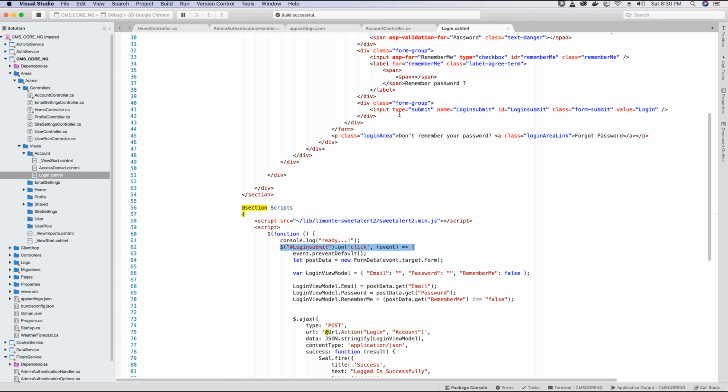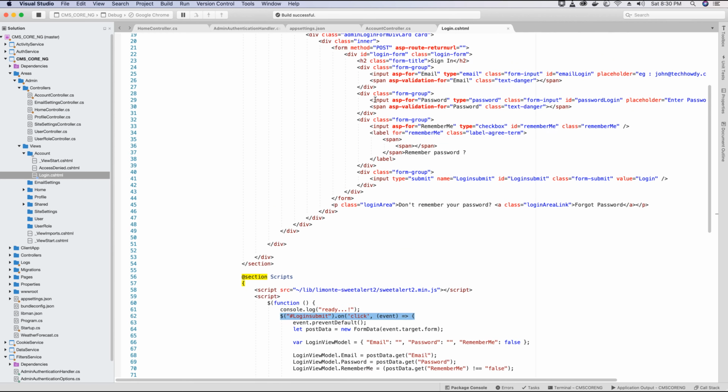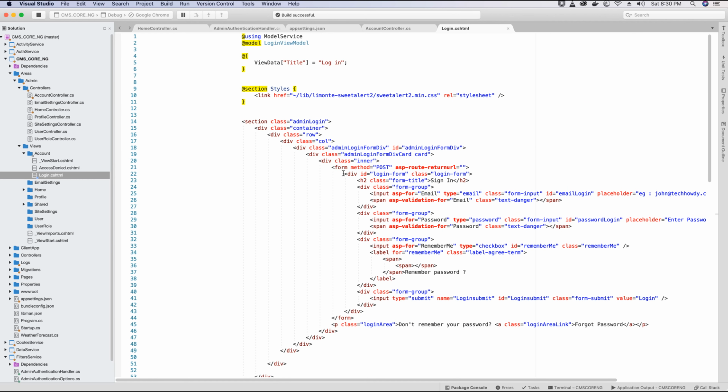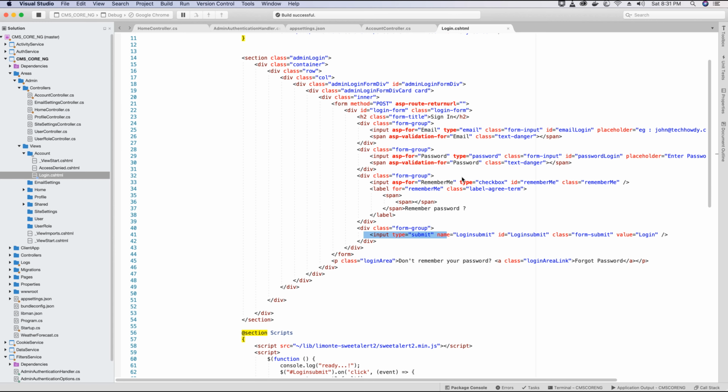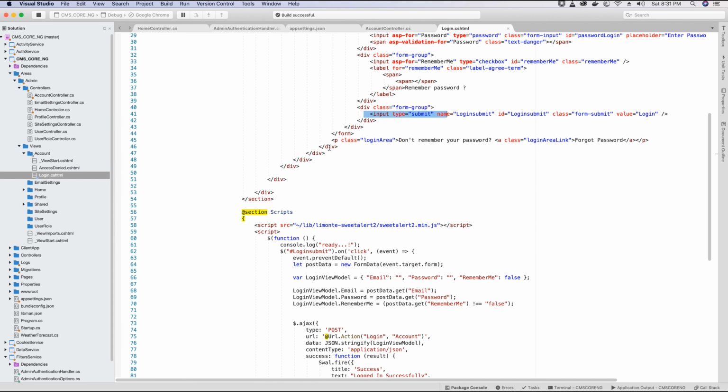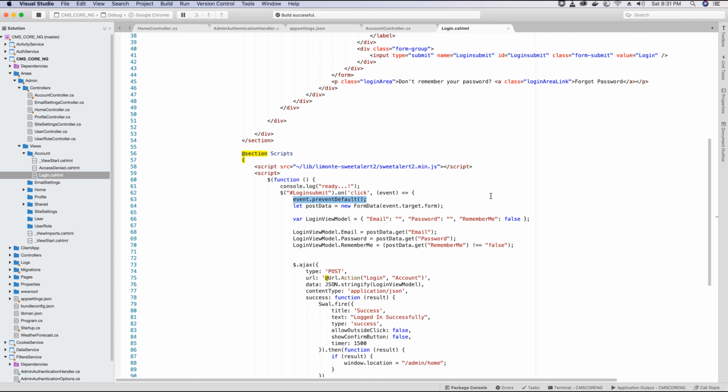The default event when the login button is clicked within a form tag which contains a button of type submit is that the form will be submitted. So we need to prevent this default event, because once the form is submitted, the page will be reloaded and we will lose all the data on the form. Therefore, to prevent the default event, we will pass the event as the parameter in the callback method, and we will prevent the default event from happening.